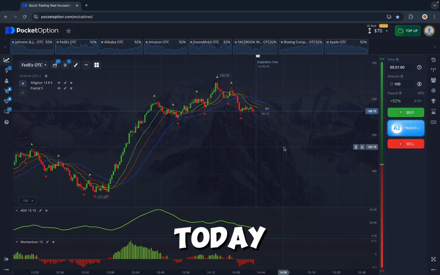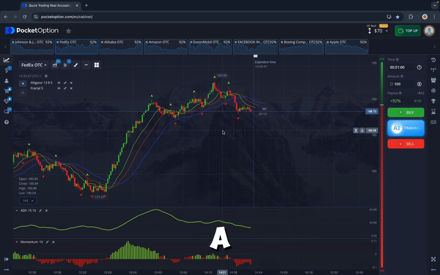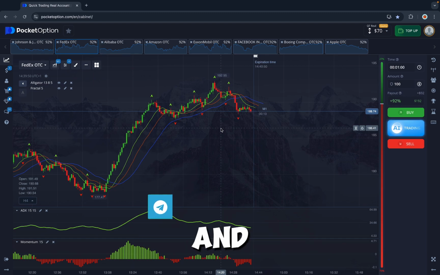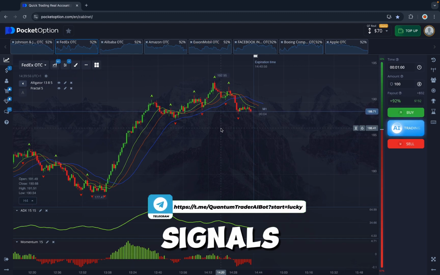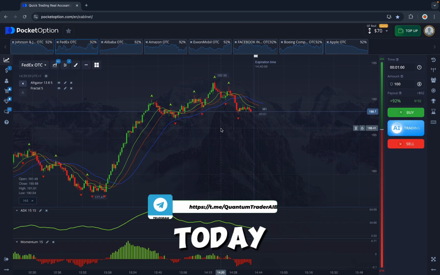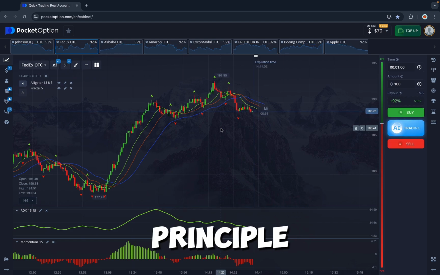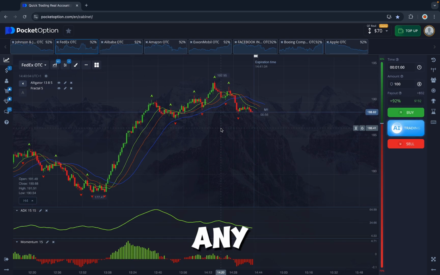This is how trading today turned out, and as you can see, with a proper understanding of the indicators and with the correct analysis of the market, this strategy shows quite good signals. And as you could notice today, several trades were opened on the same principle and they worked out without any problems. A little practice and you will do well.